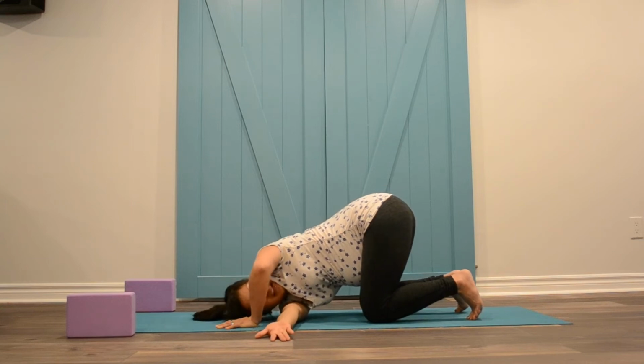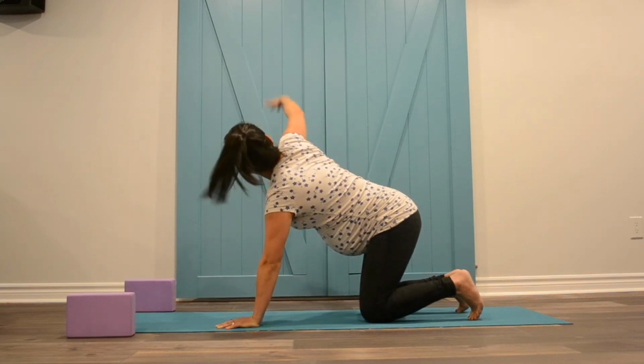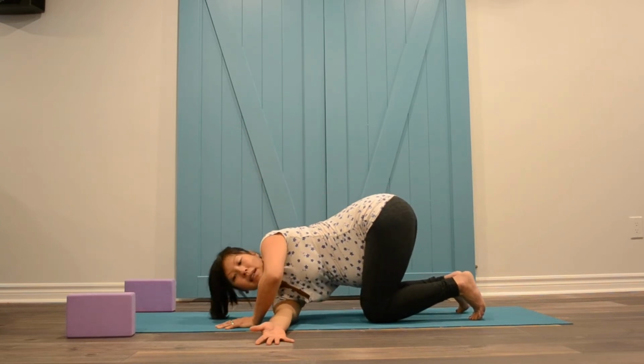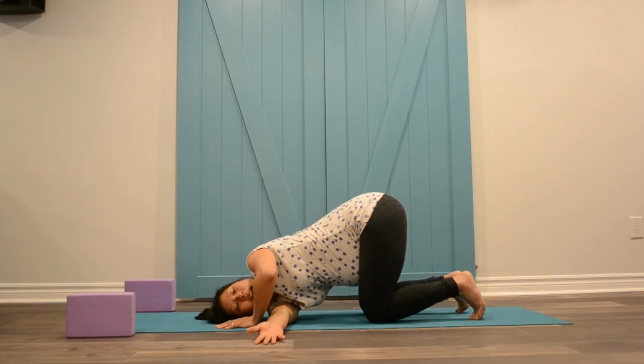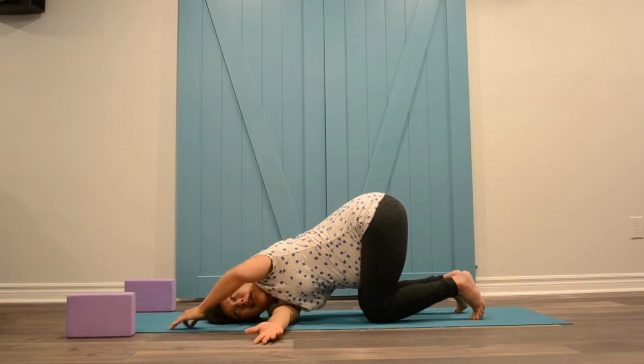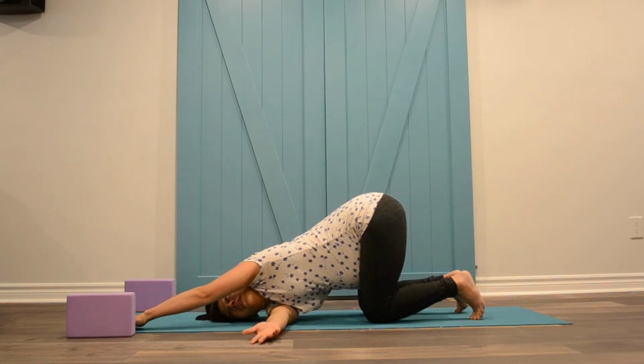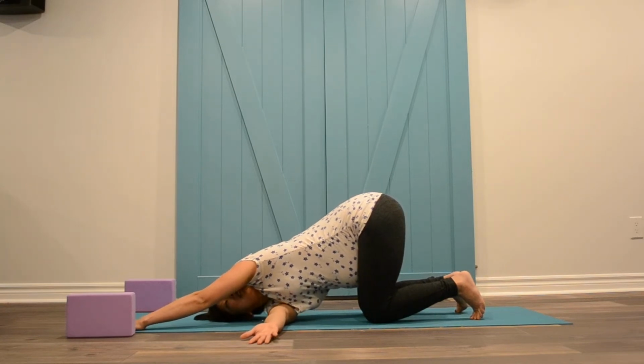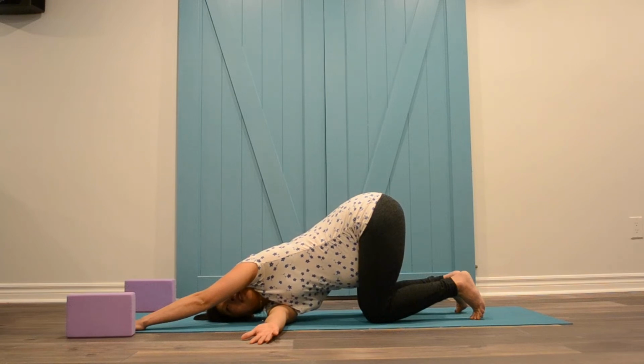Let's do one more. Inhale, breathe. And exhale, coming down as far as you can. Really reach. Bum stays high, head comes low. And then once you're there, we're going to walk the left hand as far as you can, straightening your elbow. And then push down into your left palm nice and firmly. Feeling a nice stretch through the upper back. Nice deep breath here.